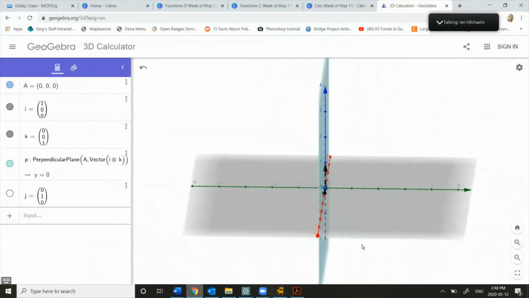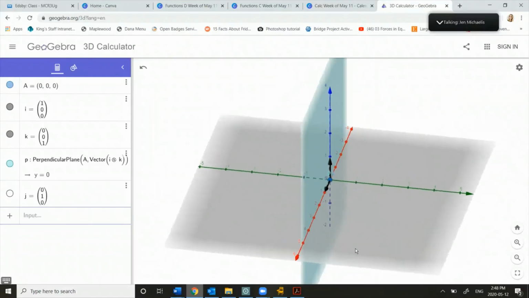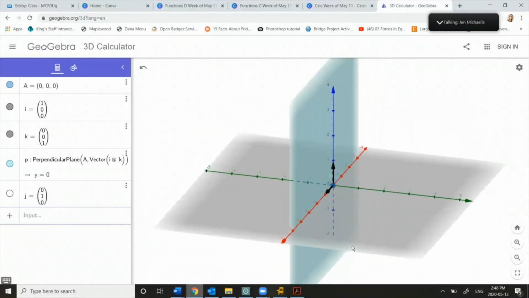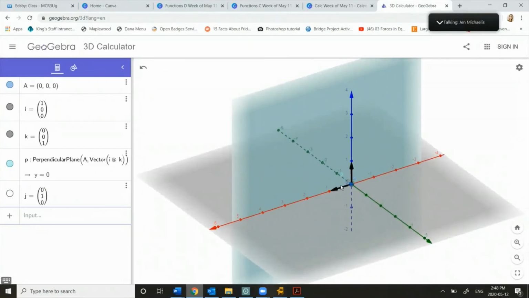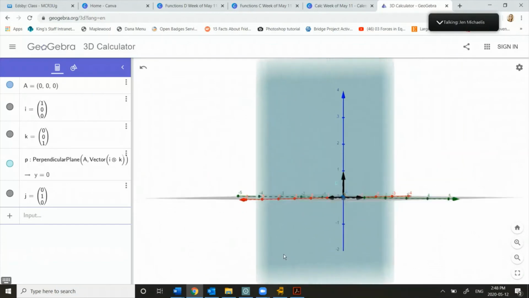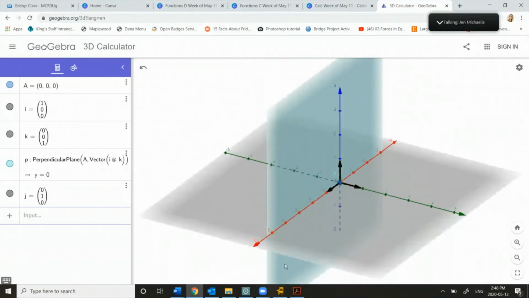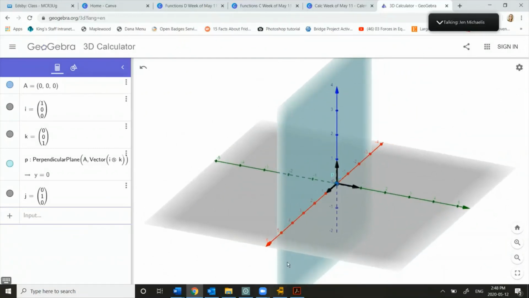If this picture is not quite doing it for you, I'm going to show you on GeoGebra here. All right, so here we have the xz plane. You can see that it's flat, it covers the z and x axes, and we know that the x, y, and z axes all meet each other at a right angle. I have graphed the unit vector in the x direction, which we call i hat, and the unit vector in the z direction. I've also graphed the unit vector in the y direction, and this is perpendicular no matter how we look at it, from whatever angle. This is going to be perpendicular to our plane, so we should be able to use this as our normal vector.